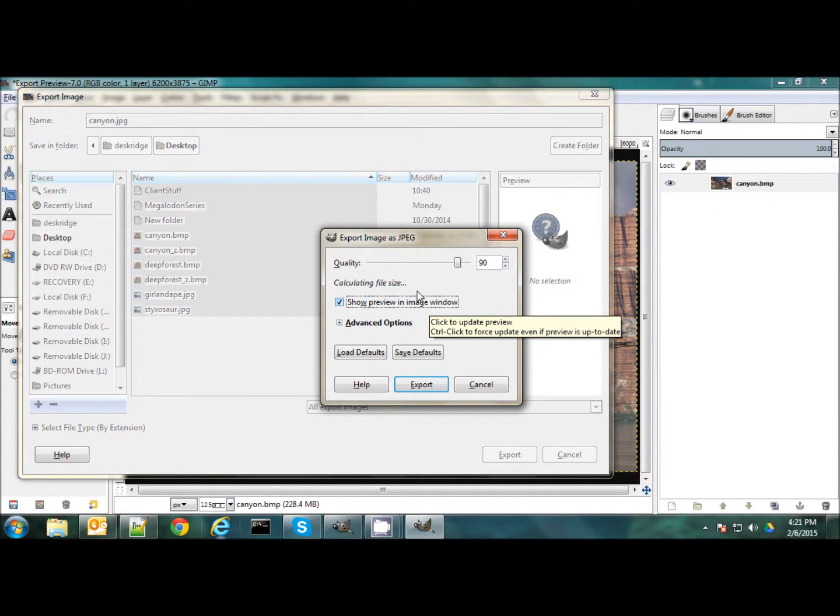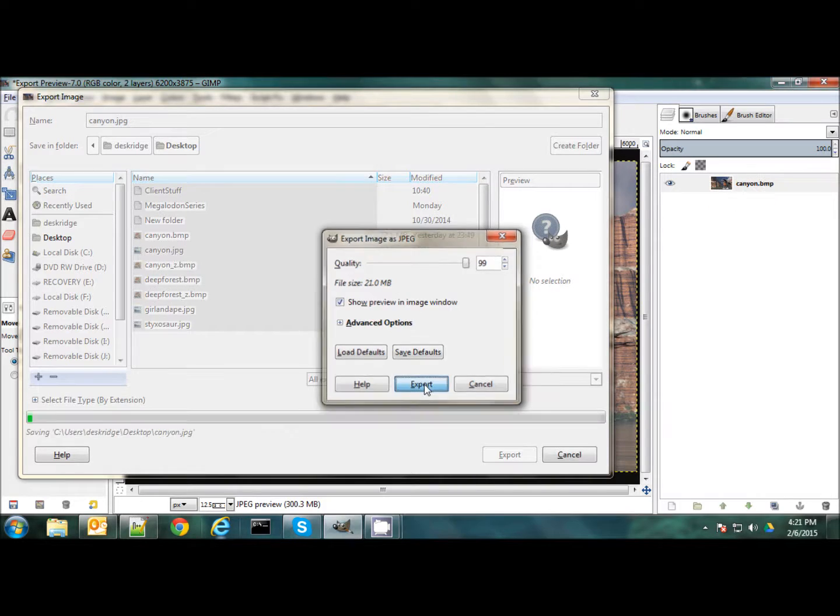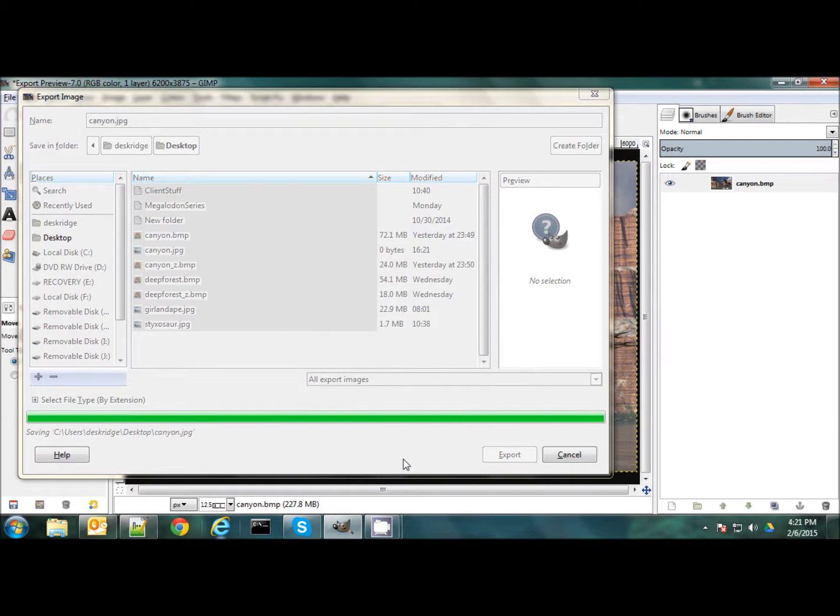We want to make sure the file size, since I upload to Fine Art America, has a limit of 25 megabytes. I want to make sure that I compress it just enough that I'm under that limit. This is roughly about a 24 megapixel picture. We can see right here I'm a little bit over. I bet you if I just go down to 99, which will not damage the file in any noticeable way, that puts us well under the 25 megabyte limit, so we'll save it that way. And now we'll get online and we'll upload it to Fine Art America.